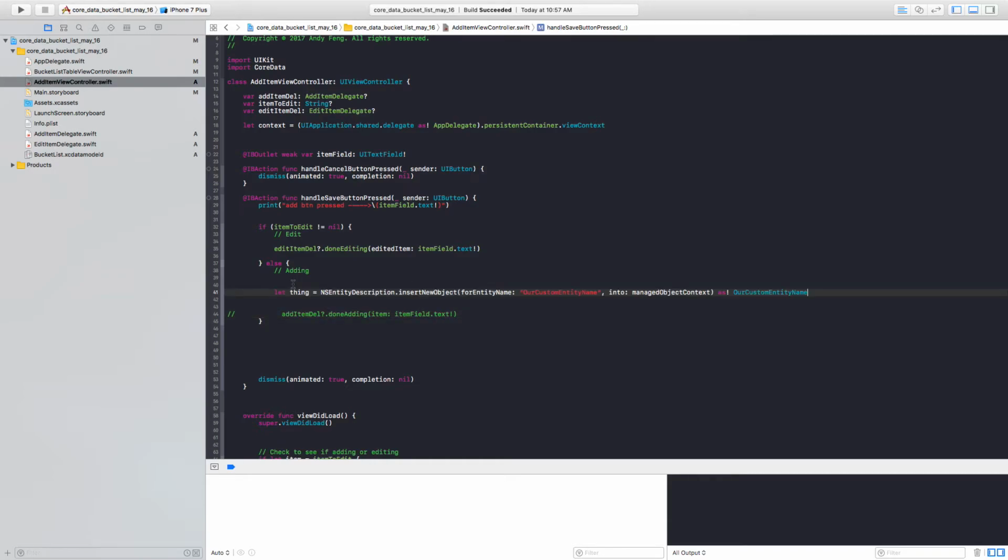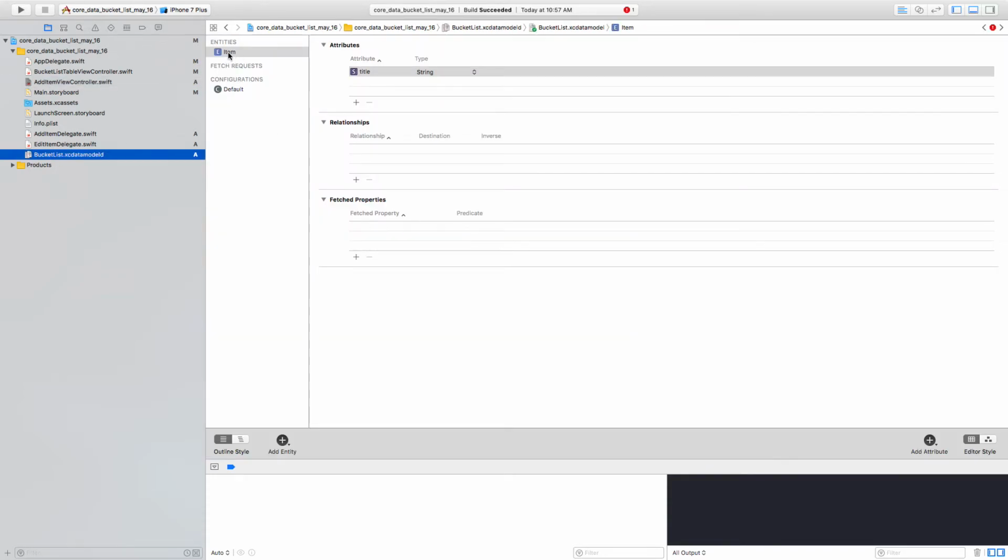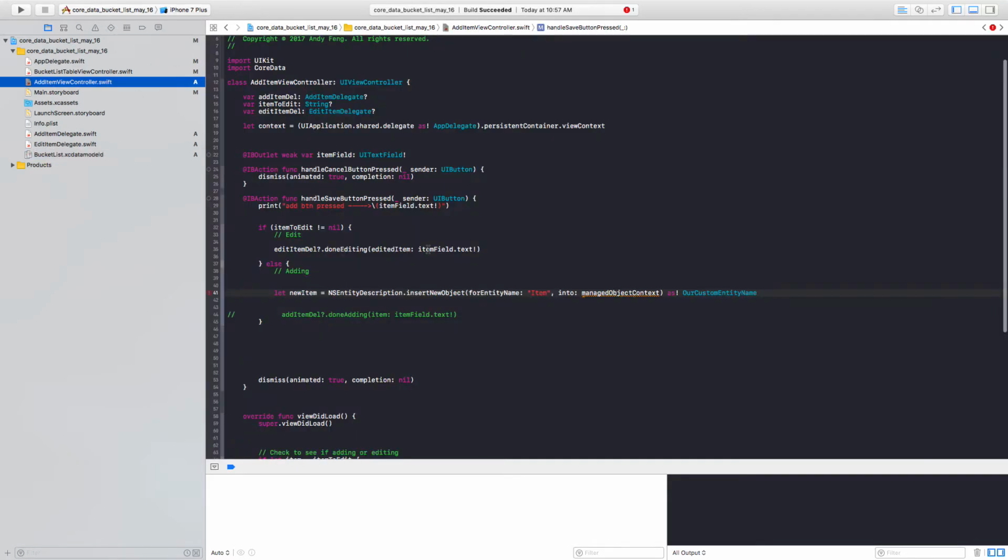We're going to create, let's say, let newItem equal to NSEntityDescription.insertNewObject. For entity name, we named it item, right? And this corresponds to this entity here. Whatever we call it here, we're going to have to write the same name into context. I changed the name from earlier, right? It has to match this guy as your custom entity name, which is item, right?